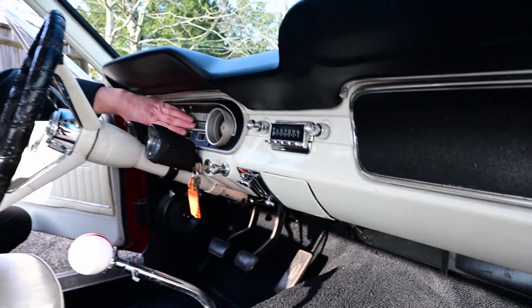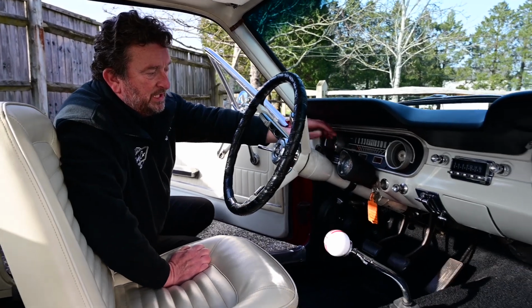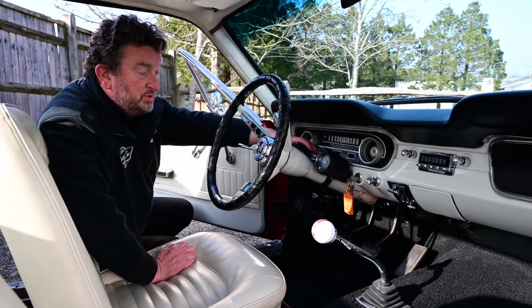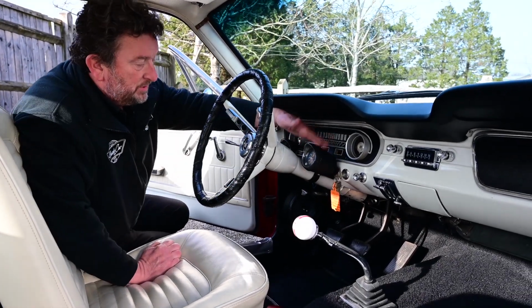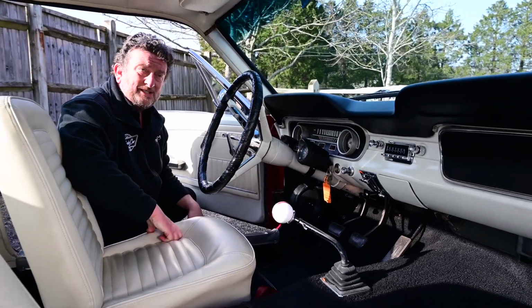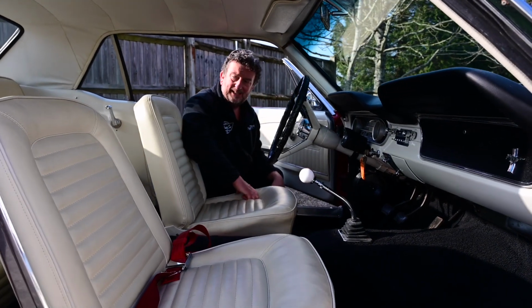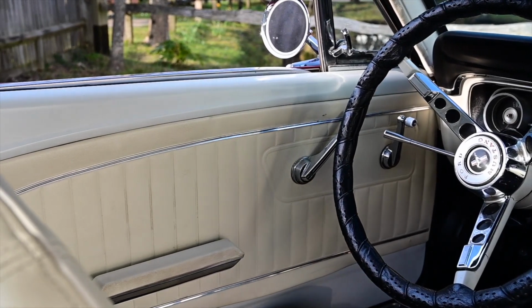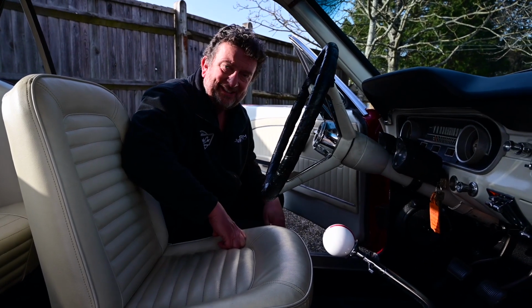It's got the '65 speedometer gauges here and it's also got the GT rally pack, which looks like an original rally pack, which must have taken some finding. It's also got the clock here and a rev counter, but very, very genuine inside, and a great looking car. It's obviously had new carpets in it, and all the door shuts and everything else have been done correctly. So it really is a lovely car. Let's have a look underneath the bonnet and we'll see what's hiding under there.